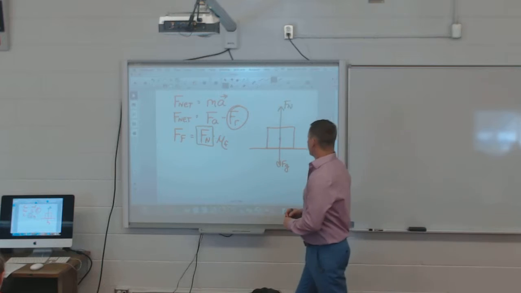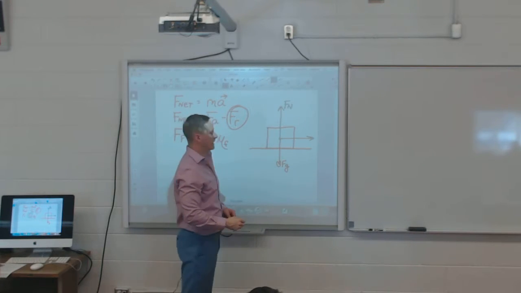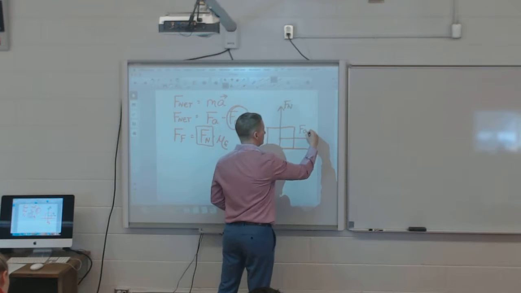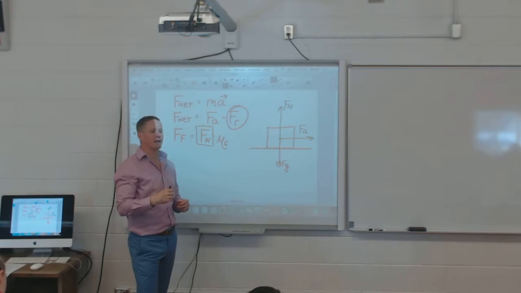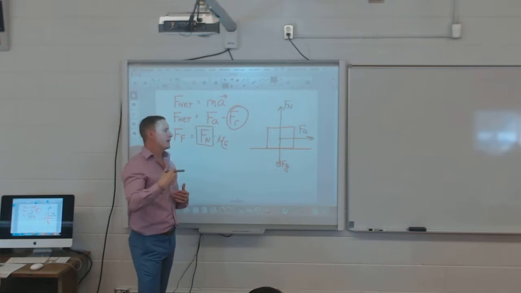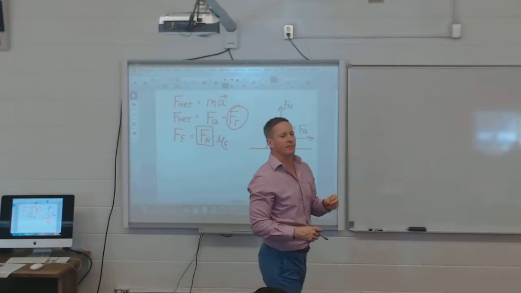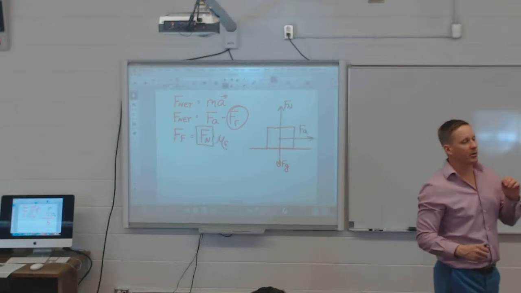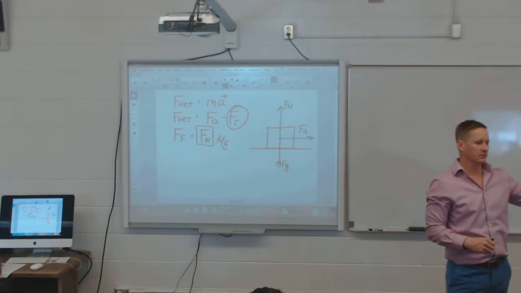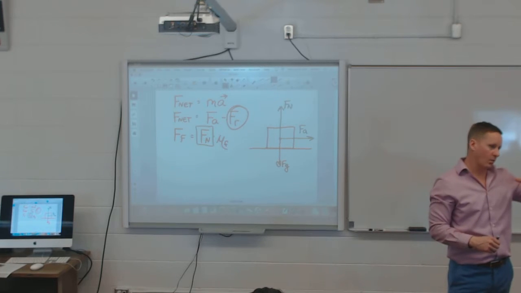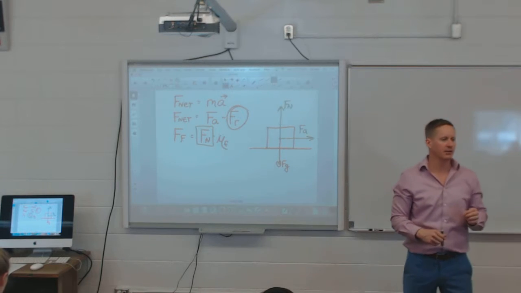Okay? Now, if I apply a force, let's say I push or pull this thing in that direction, I consider that my applied force. The applied force is any external force that I place on it. Now, in order for that to happen, I have to accelerate the box. Because if I push it at a constant speed, it's not considered to be an external force. It's at rest, or in constant motion, there's no net force on it.